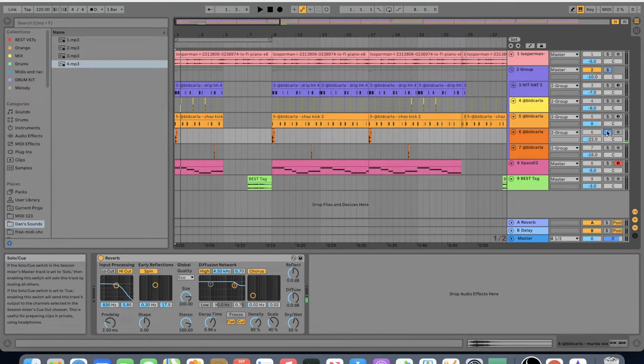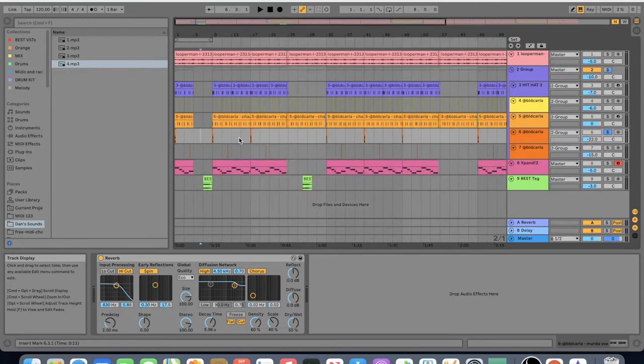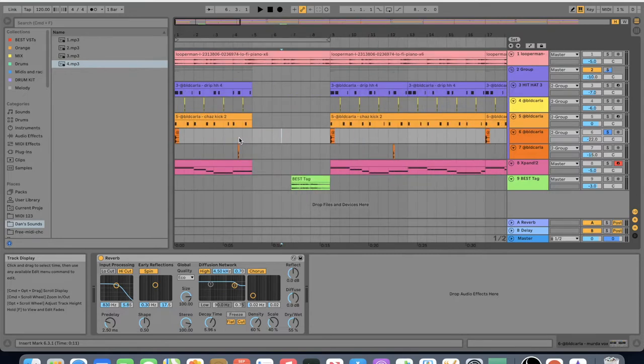Here at the start of each phrase, I've added this kind of exhale effect, so that it shows a new section each time. I do this in a lot of my beats, and it really breaks down each section nicely and reminds the listener of a new section coming or one ending.